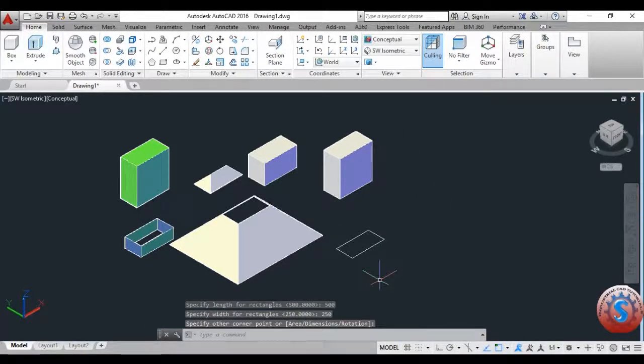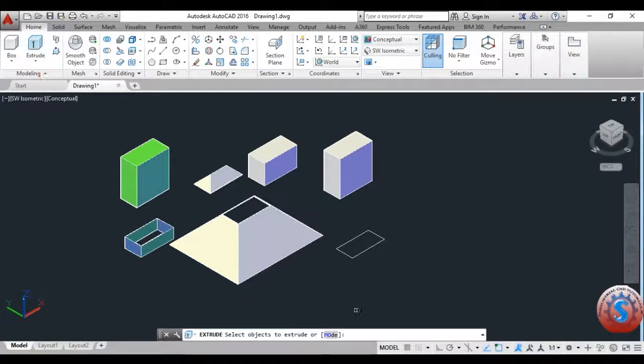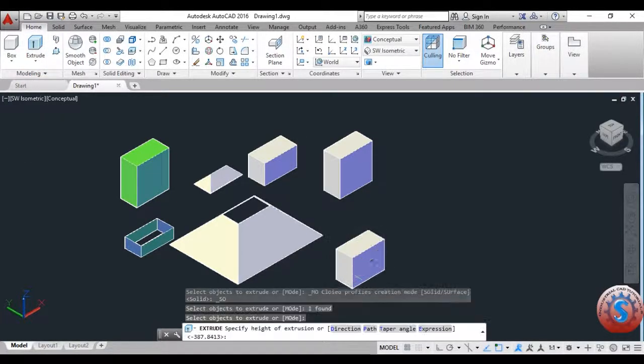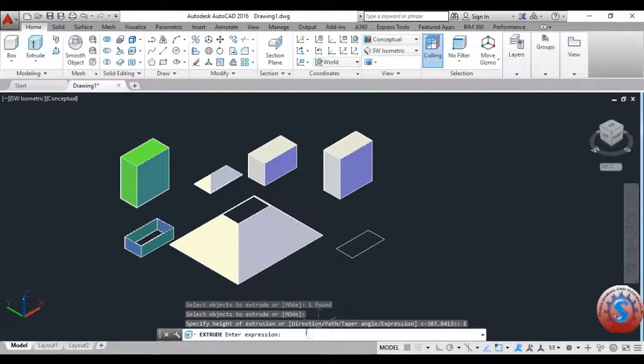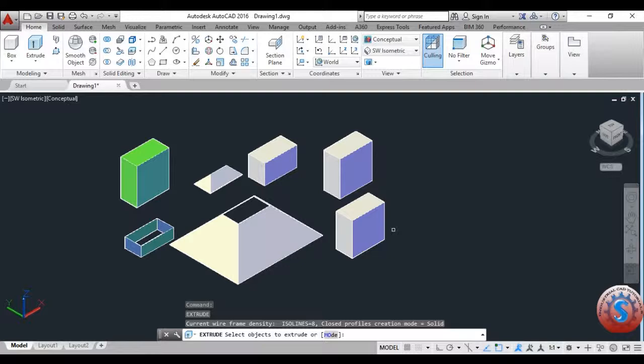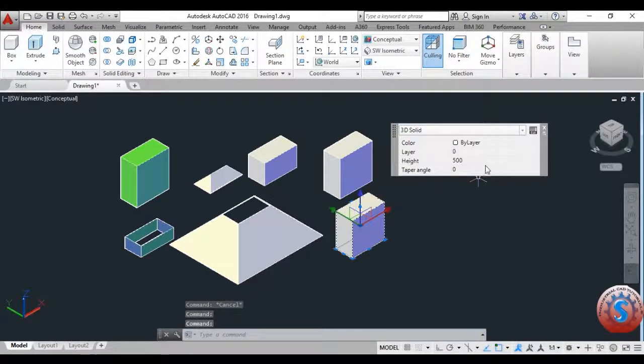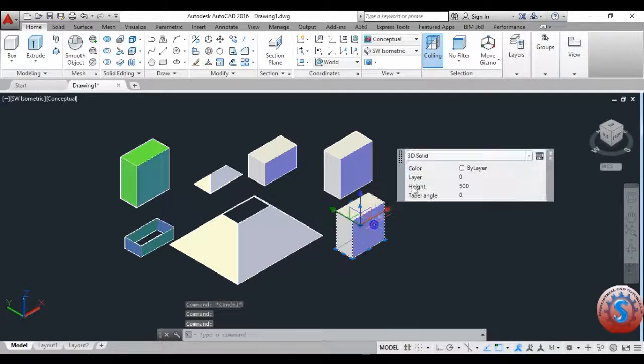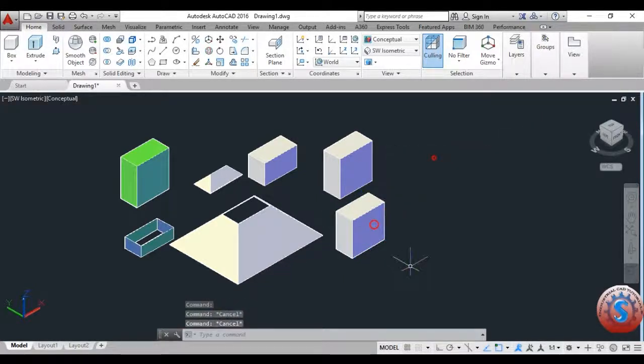After that you can observe the EXT prompt, and you can click on the extrude object and select the object again, and you can choose expression. Here I want to give the expression and enter it, for example 500 or 400. See, I will show the expression. It is not created. You want to change that again, because the mode is in solid model. I will change that mode to surface mode, and again I'm giving the line.